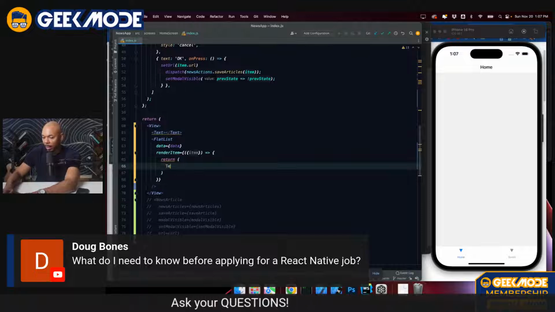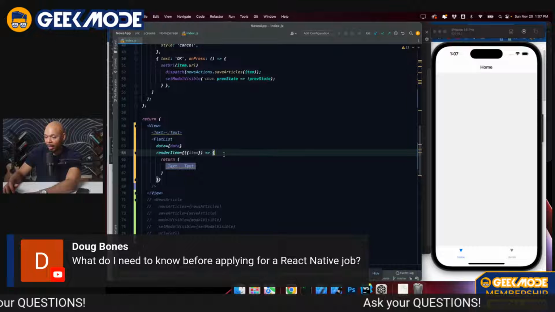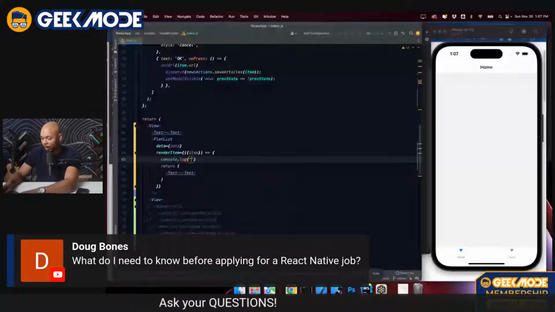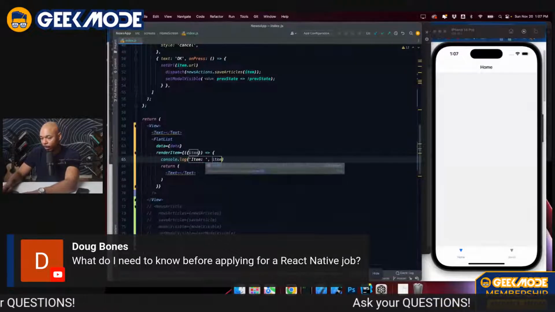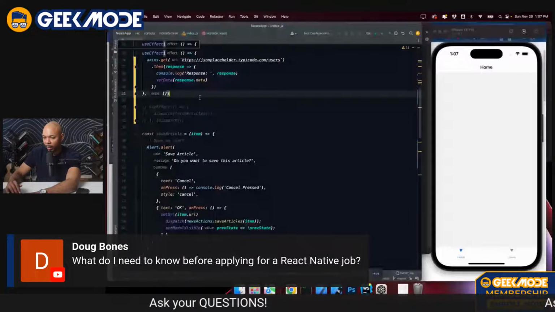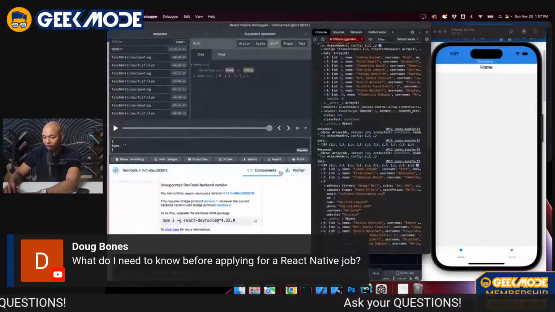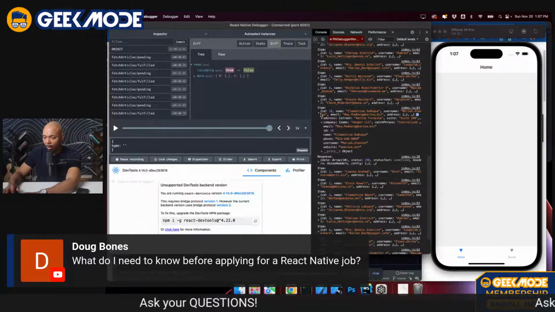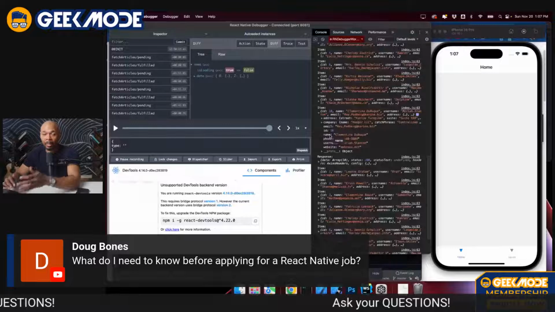Return text. And right now, the item property, if I console log this, this is how it looks for you. Okay, so I'm console logging my item. If I take a look, you see item right here. Item comes with all these different properties. And all I want you to get to show on the screen is the name.